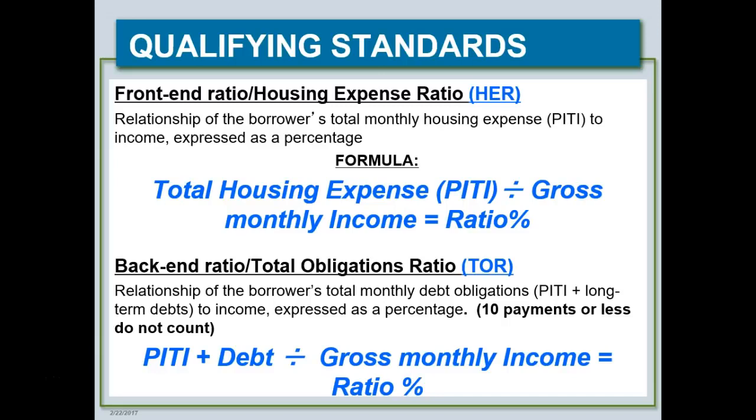So again, read it. Did it say auto loan with 7 payments left? You count it. Did it say auto lease with 7 payments left? You still have to count it. Leases you have to count regardless, because they're assuming that the people are going to renew the lease. So if they say they have an auto lease with only 2 payments left on it, and you're thinking, oh, 2 payments, we're not going to count that. It said lease. You're going to count it regardless. Got that? Otherwise, if it's 10 or less, you wouldn't count it. But pay attention to loan versus lease when they're dealing with autos.